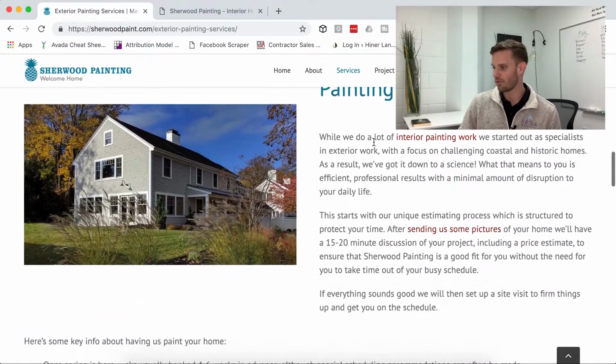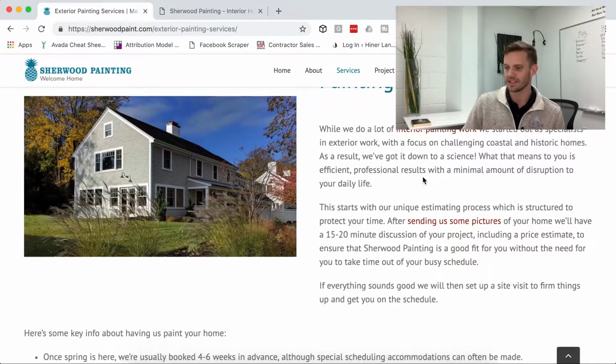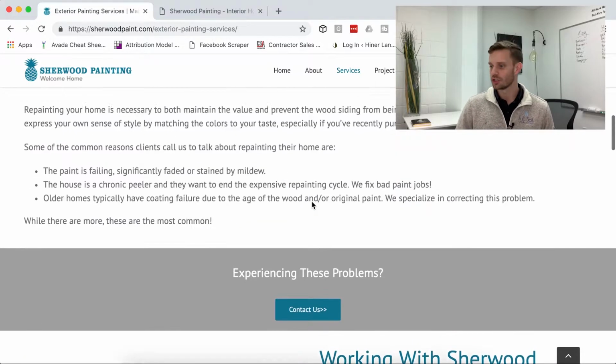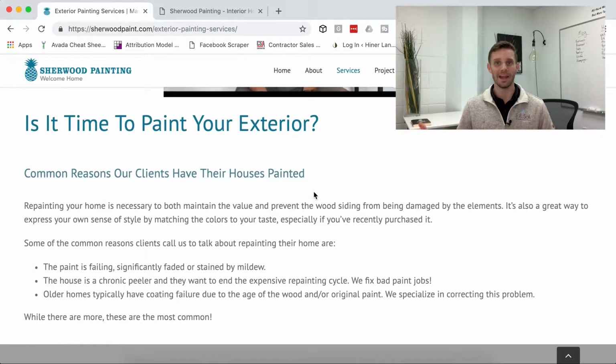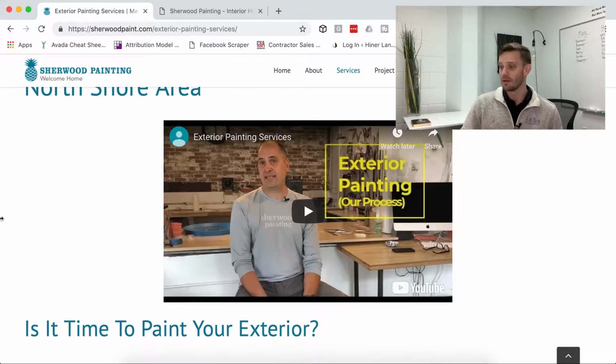It has all this stuff, working with us, it's super long. We talk all about carpentry work and see some of our work. Here's the deal. Nobody reads this stuff because it's so long, but the words do well with Google, so it shows up number one. But because they don't read these and then get convinced to buy from us, then they don't do it. So being number one in Google for a painting company, yes, you're gonna get leads from it, but those are generally the people that, as long as they find you, you're good to go. All right, so SEO is really good for long-term approach and brand building.